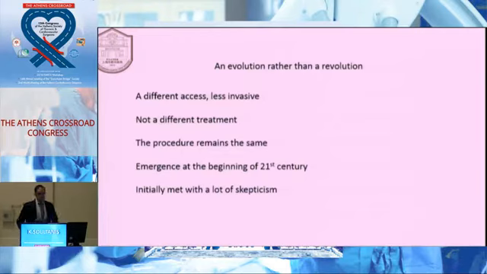Actually, the uniportal VATS history begins in the beginning of our century. It was initially adopted for minor thoracic procedures. I think that the term was coined by Dr. Rocco, who actually published a description of a technique for wedge resections. The technique remained in oblivion until 2010, when González Rivas conducted his first uniportal lobectomy.